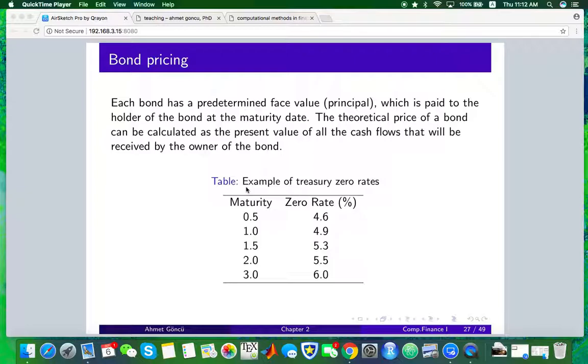So you can see a simple example of it. Let's say we have a bond and the payments of this bond, which can be, of course, coupon payments, and at the end it will be the payment of the face value or the principal. And we suppose we know the zero rates. So in other words, we know the points on our yield curve, right? So that correspond to these maturities 0.5, 1 year, 1.5, 2, and let's say 3 years, and so on. So if we know these zero rates, we can calculate the present value that will be received by the owner of this bond.